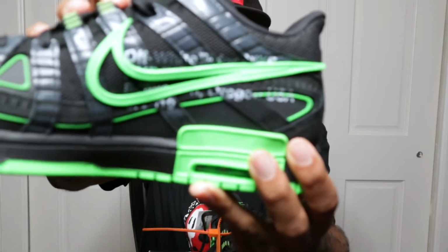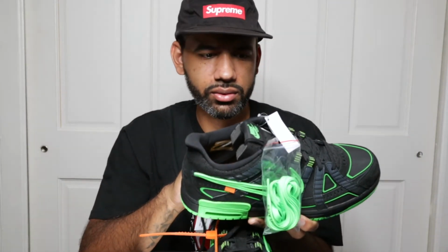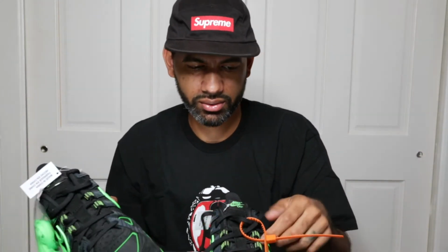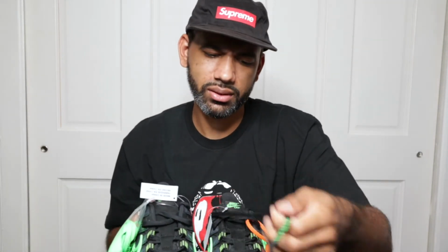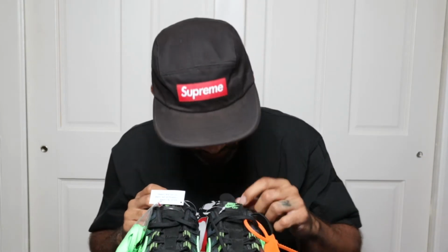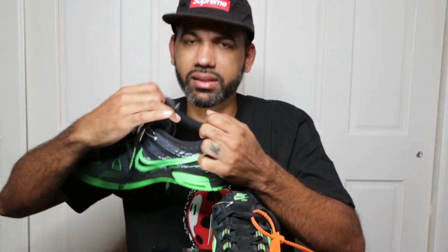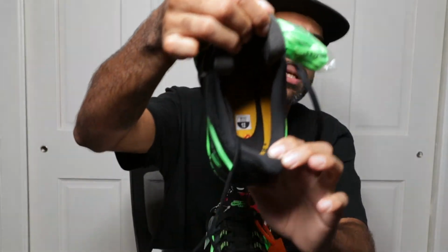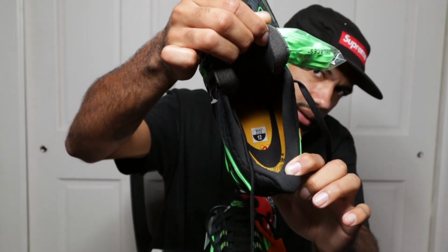Then of course on your inside, you got your off-white Beaverton Oregon stamp like he puts on all his off-whites. This one actually says 2019, which is interesting because we're in 2020, and I believe there was another shoe that had 2020 on it. I'm not too sure on that. But then the insole is pretty much the paper that's in the box. That's what you got on the insole. You got that swoosh that goes straight up like that.